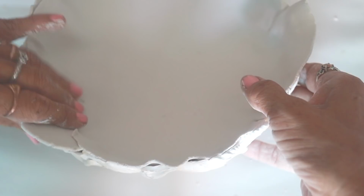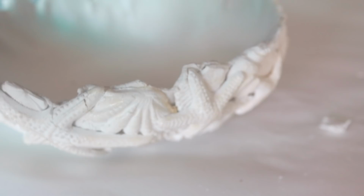Once you get the right size, apply glue to the back and press and pinch the clay down, pinching the edges to create a smooth line around the rim.